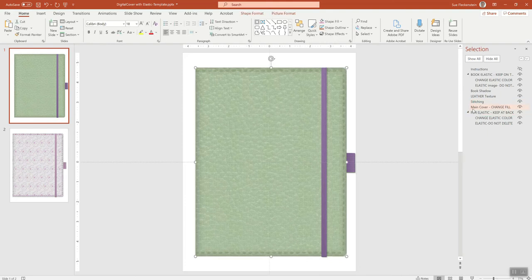And we've got the main cover here, so that's where you change the background image. And again, the pen elastic, this is in a group. So you can either ungroup it here and then just click on the elements that you want to change.